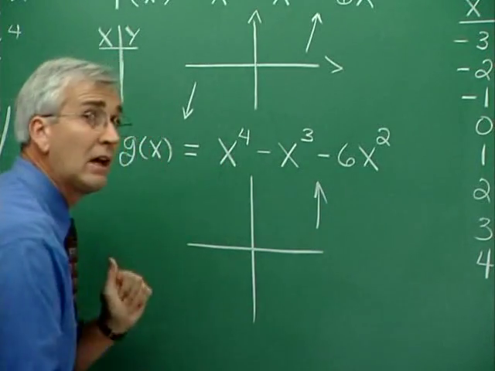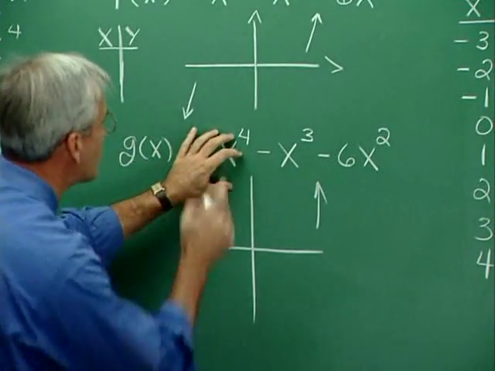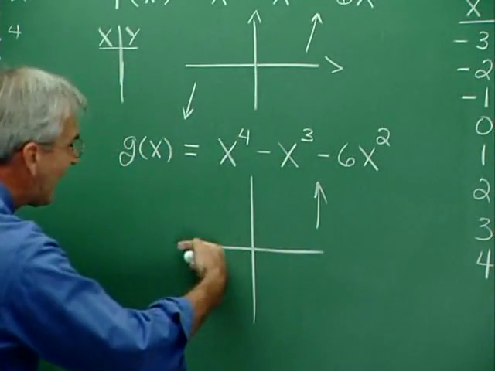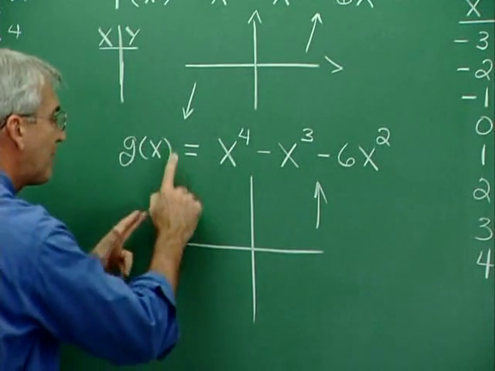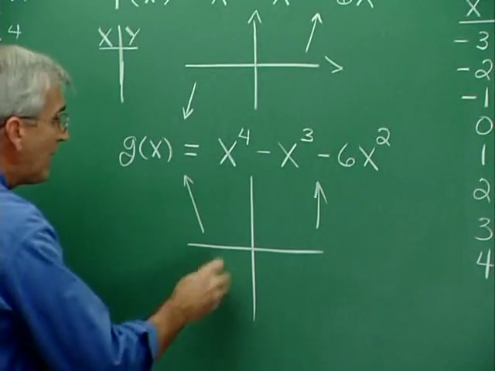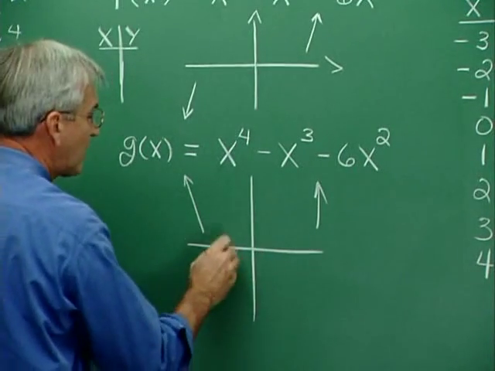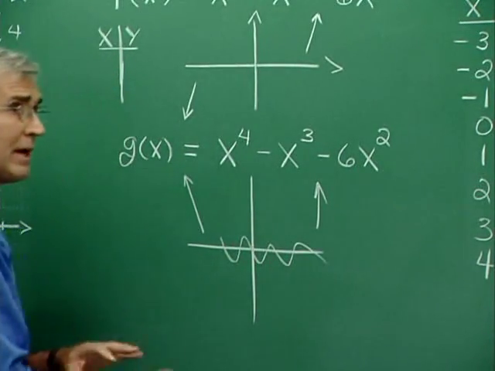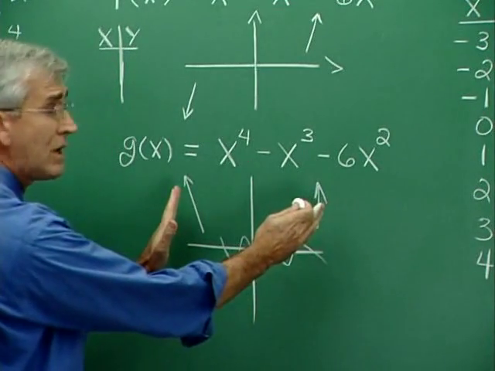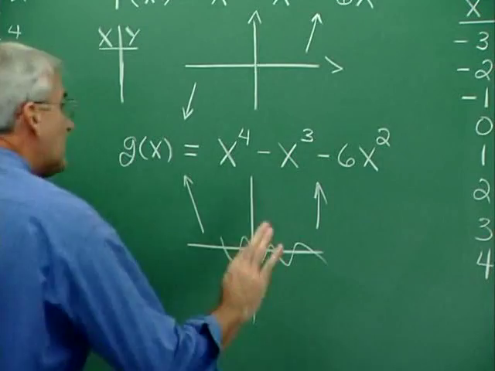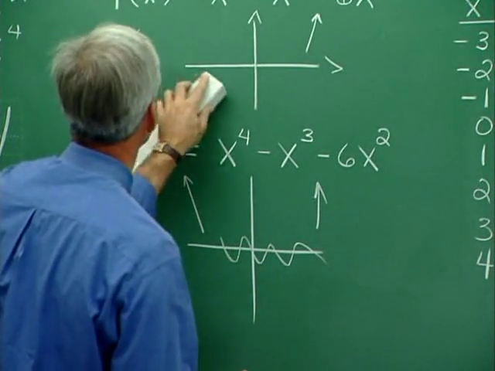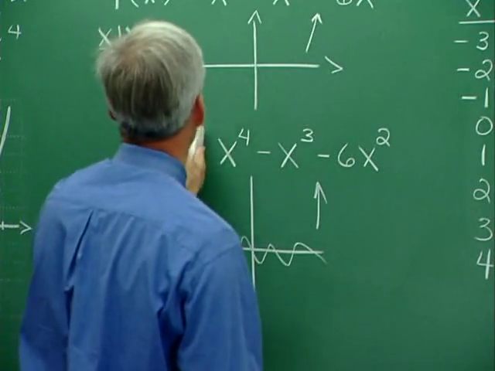If x is a big negative number, a negative number to the fourth power, though, is positive. So when x gets big negatively, f of x is going to get big positively, and so we have this kind of behavior on this side. Now, we don't know much at this point about the curves in between. We don't know how many there are or how the behavior is. We're just looking at the extreme behavior. Now, think about what happens if I make a little change in this first graph.